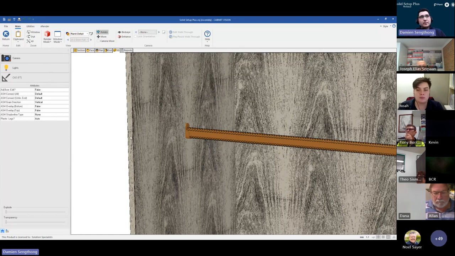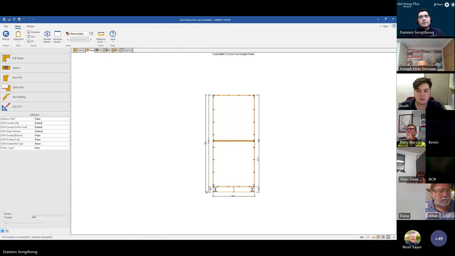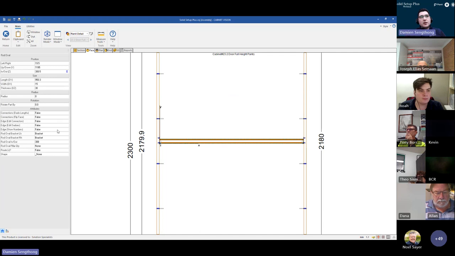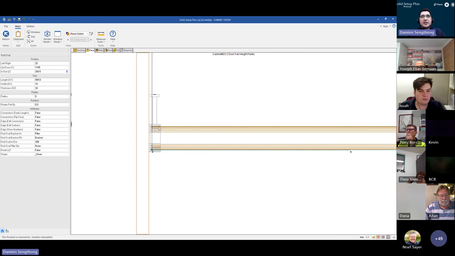Now, along with this hanging rail, there are attributes available to the user to make various adjustments as required. So go into the face view, and if I select my rod oval, on the left here, there are attributes in relation to the oval rod. The first one being the left hand, which is currently set to a bracket. Rod oval bracket left hand, the option is a bracket. You do have the ability of changing that from a bracket to a pillar. If I select pillar, you can see now that it has changed to a pillar.